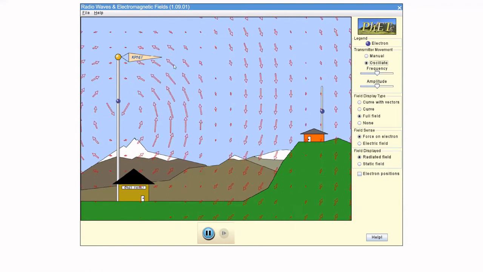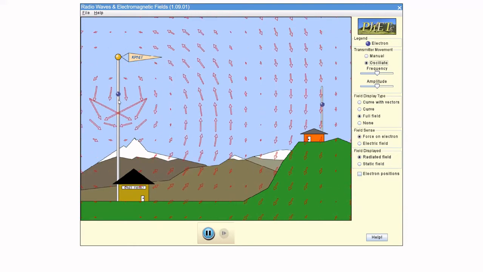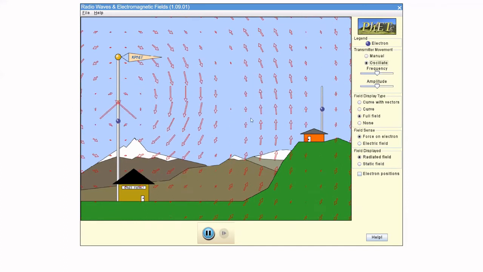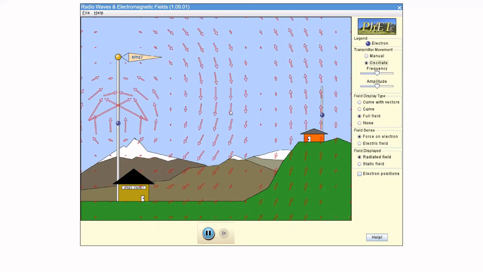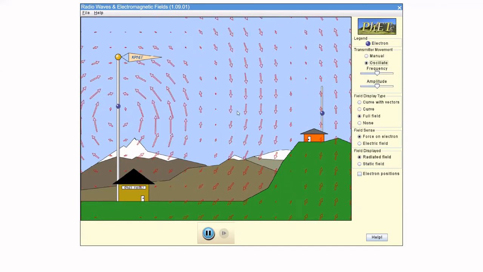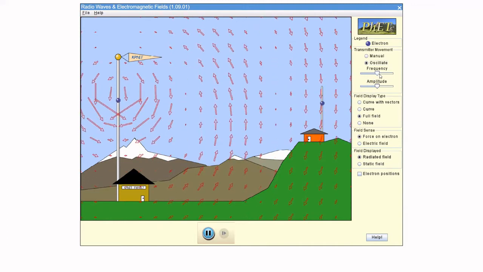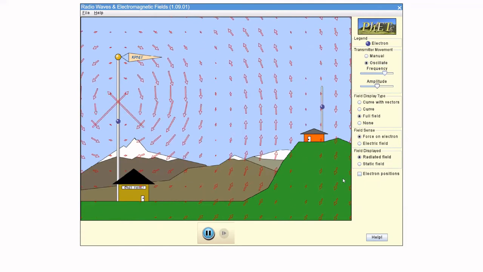Over here, it's different. We've got oblique vectors. But if you look at the range of motion of the charge and just draw an axis through that range of motion, you find that all the electric field vectors are perpendicular to that axis. Can we make this a little faster here?